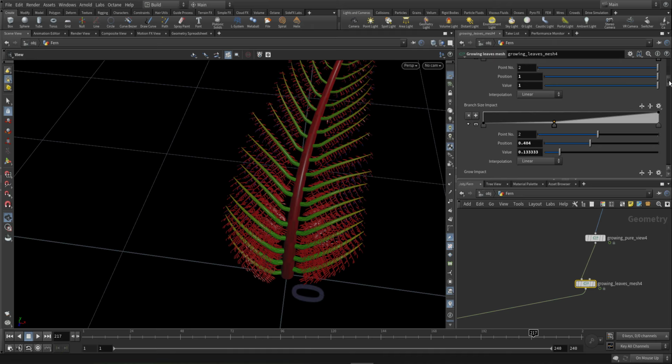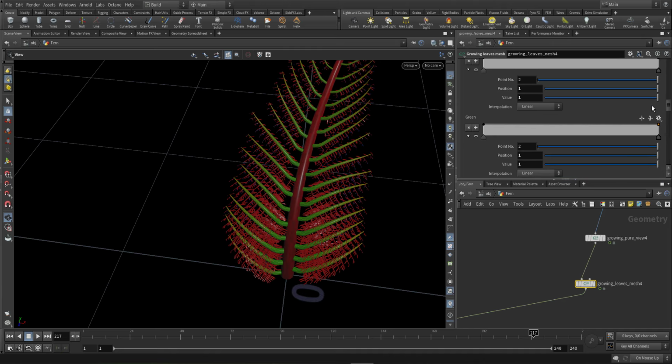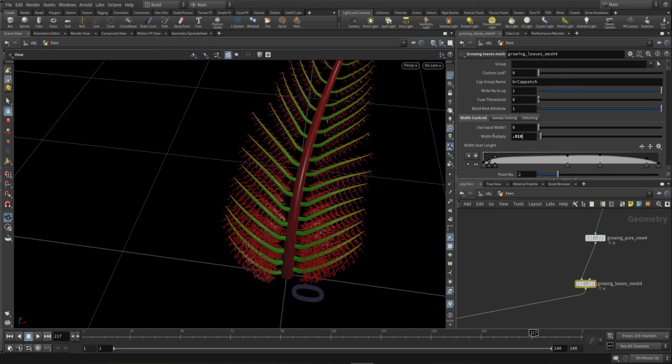And we need to use the same method here, I think. And increase this thickness to something like 0.03.